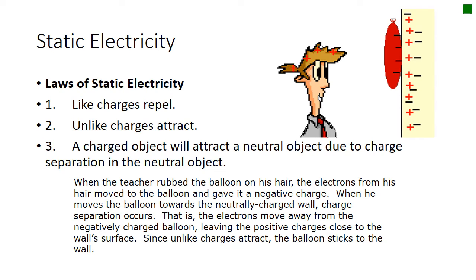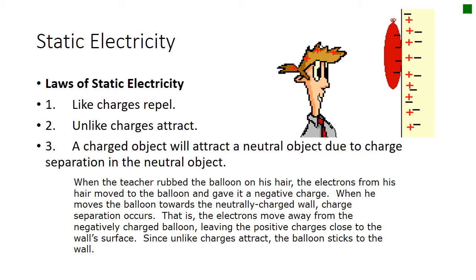Or when you walk across the carpet and you touch the light switch and you get a little bit of an electric discharge. There's a charge separation. These charges are transferred from the wool to your hair. Another example is lightning, which results from a buildup of charges in clouds. When the buildup becomes too large, the charges jump and discharge to the ground. So just like when you're walking across a carpeted floor and you touch something, that's the same as a lightning electrical discharge.